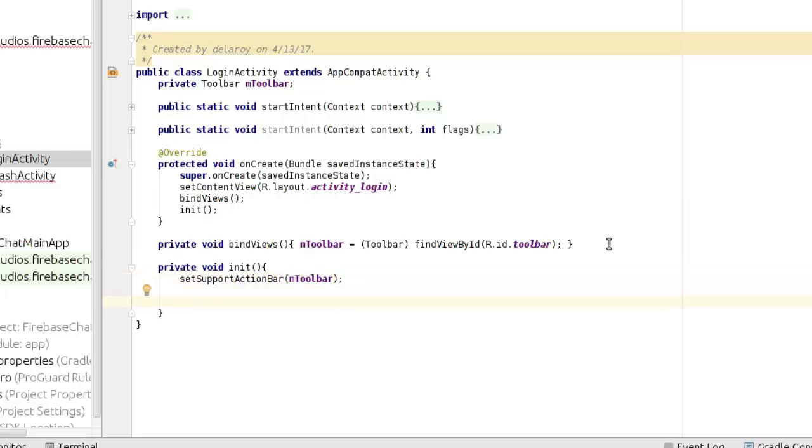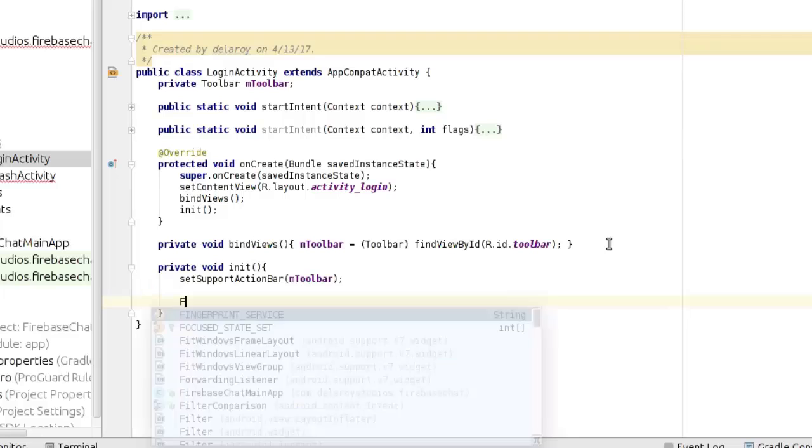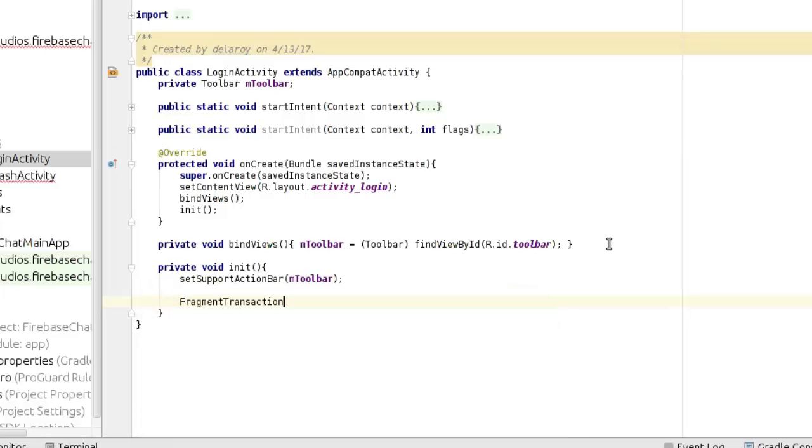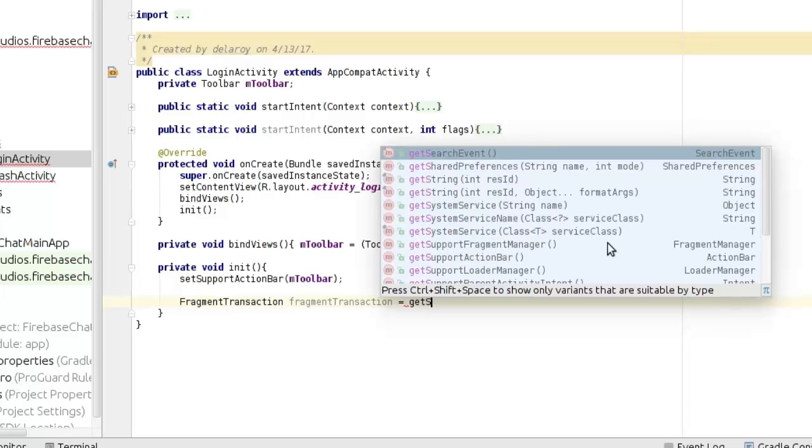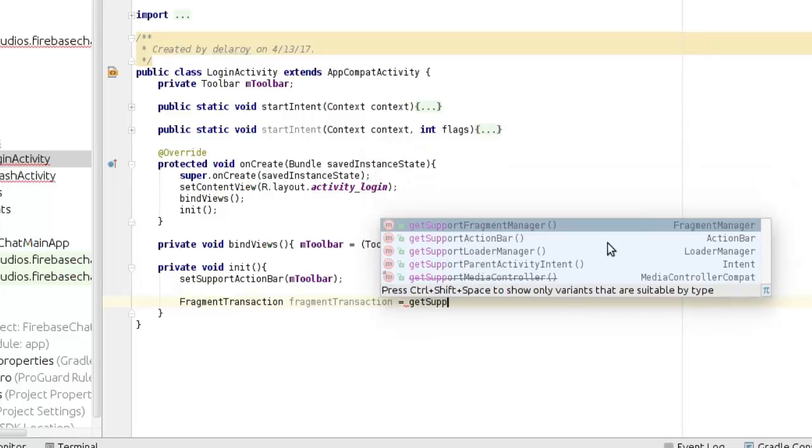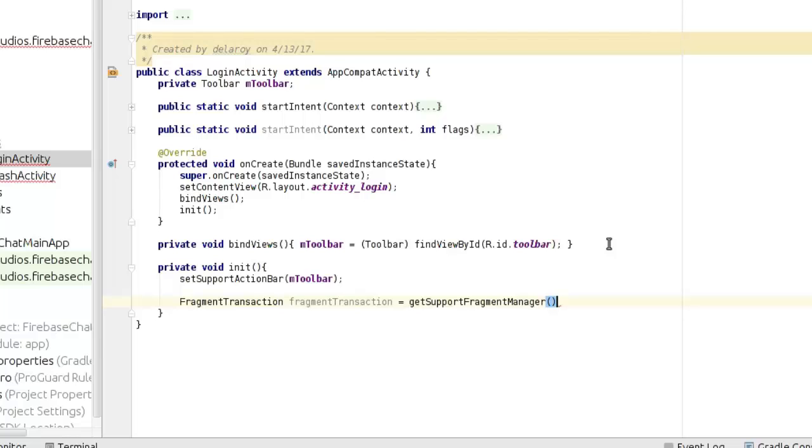And now let's set the login screen fragment. So we need to include a fragment into an activity. So that's how to make that work. Including a fragment into an activity, I'll show you how to do this. Need a fragment transaction as an object. So let's get support fragment manager to begin transaction.